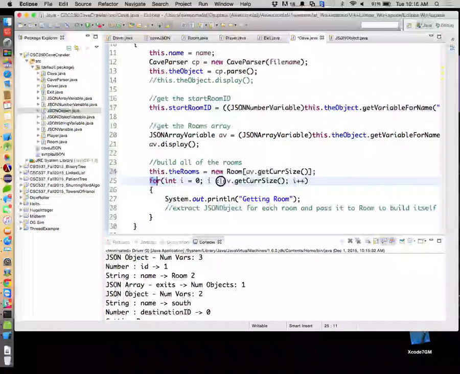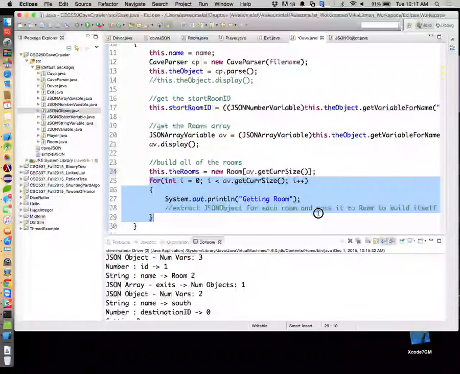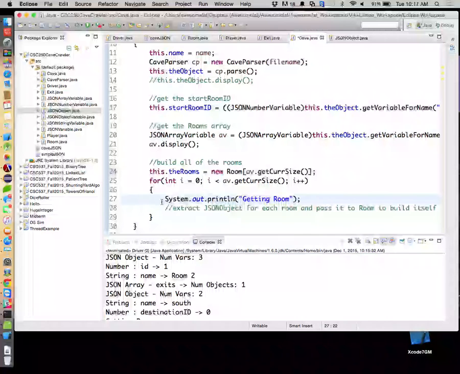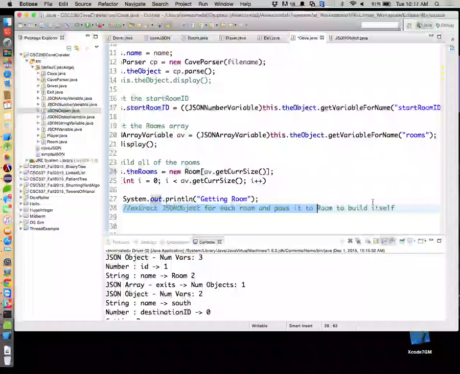Then we're going to go through our JSON array variable, and we're just printing out the number of rooms we expect to get. And what do we need to do for each of these? We need to extract that JSON object for each room and pass it to our room object to construct itself, given a JSON object representation of a room.